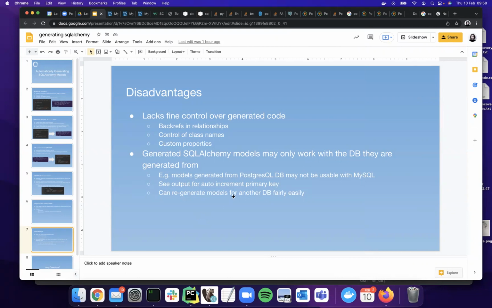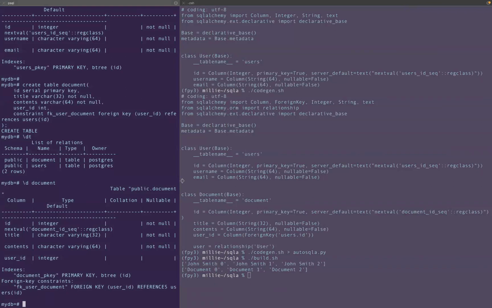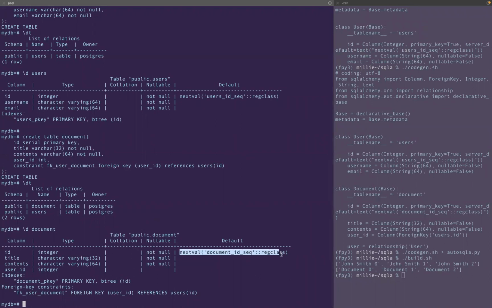And I say this because I've set an auto-incrementing primary key, and in Postgres, it has this default value of nextval here, and also the same on the users table, nextval here.